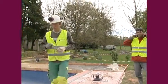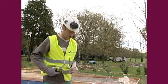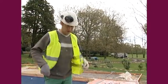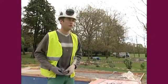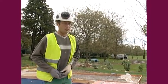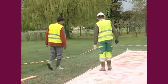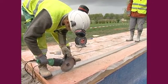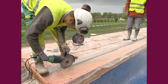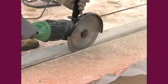Now we're going to cut the expansion joints. You have to remember to cut the expansion joints at the latest 48 hours after the concrete has been placed. After that, there's a big risk of cracking. For the depth of the cut, it should be about 1/3 of the total thickness of the concrete.